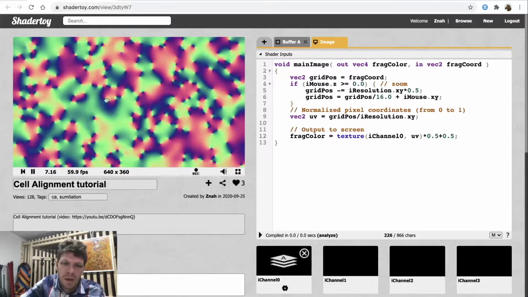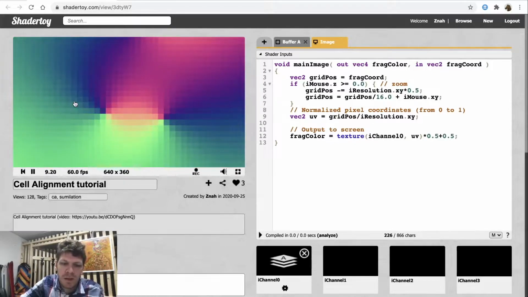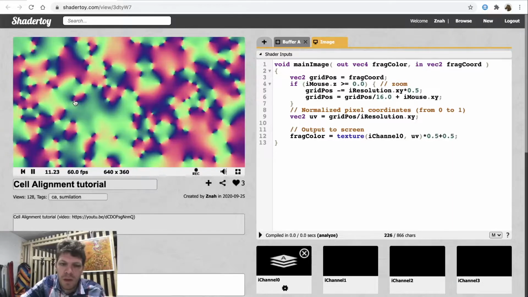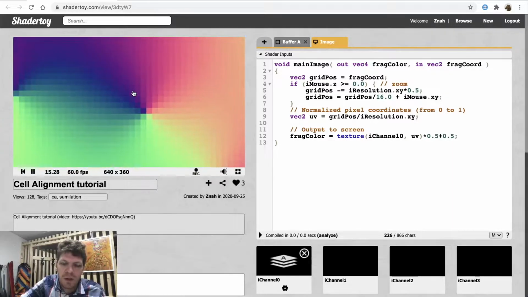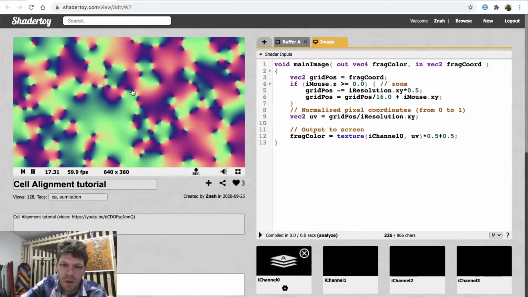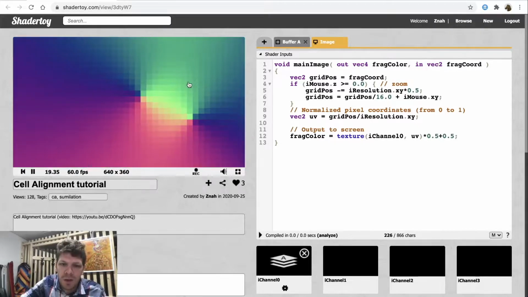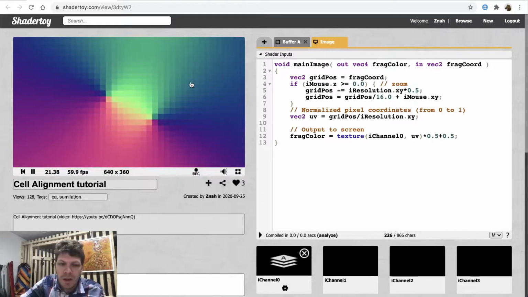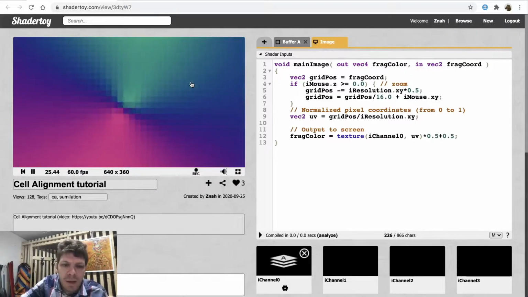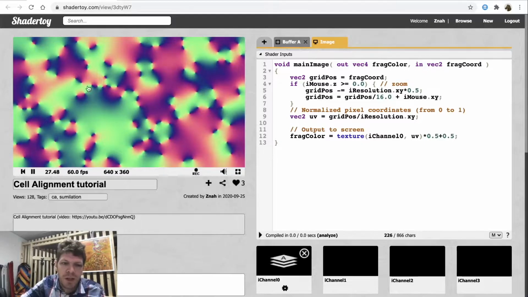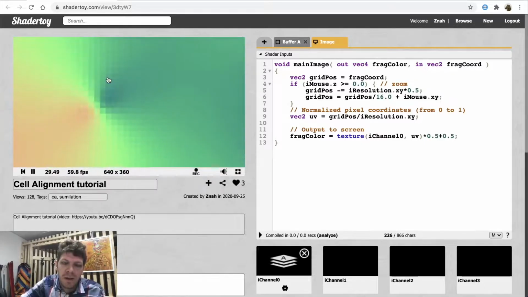pixels, but those pixels are now represented with colors, and those colors encode the directions of vectors stored in those pixels. So this is not very intuitive, and I'd like to visualize those directions as little arrows.